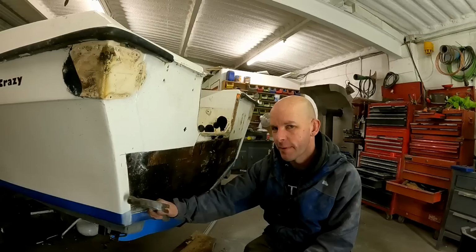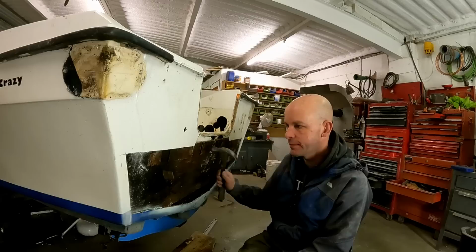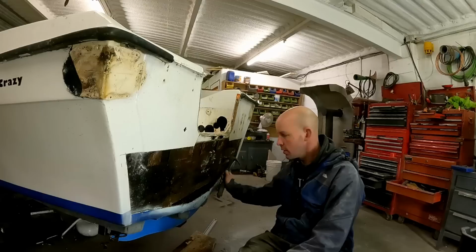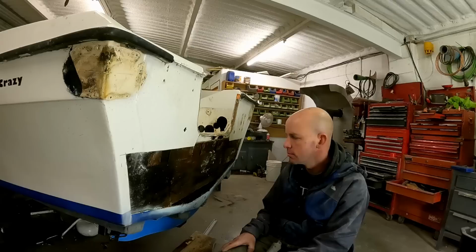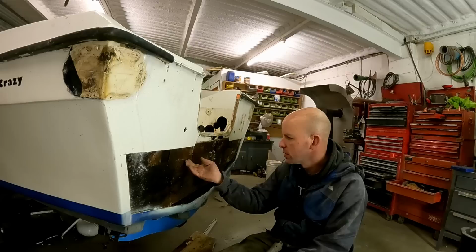Right, what we need to do is get rid of all this. Things to note, it was in two pieces. There's basically a join between two pieces there, because I've been panicking about it, trying to get it in one piece. So it does give us the option of selecting how we put it in. There's all sorts of shims and stuff, so there must have been hollows.